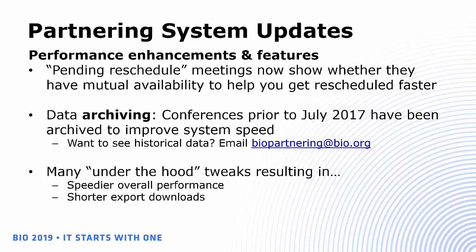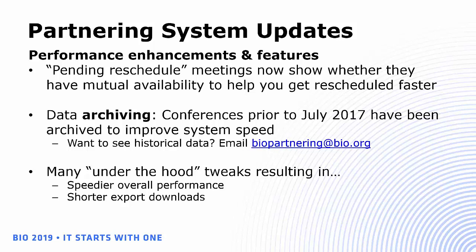Now, as a quick review, if you see a meeting that has a status of pending reschedule, it means that someone on either side of that meeting request has asked to have it rescheduled. It doesn't mean that it's canceled. The meeting will still appear as scheduled on your calendar.